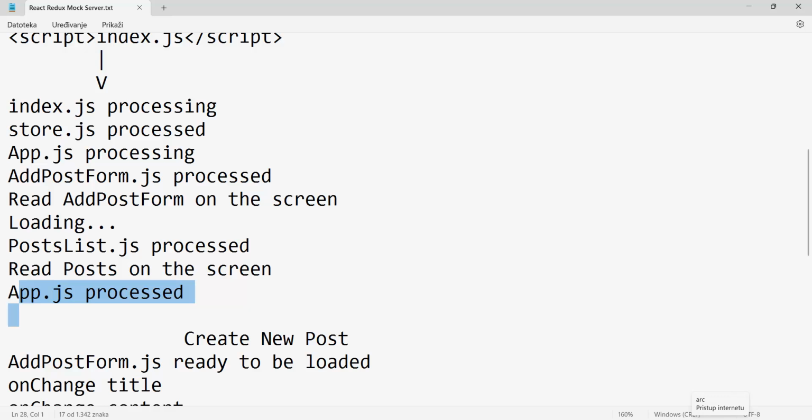Concretely, it means being processed in the JavaScript engine.